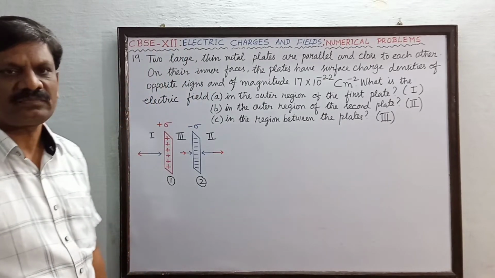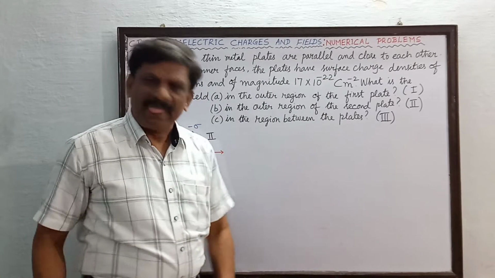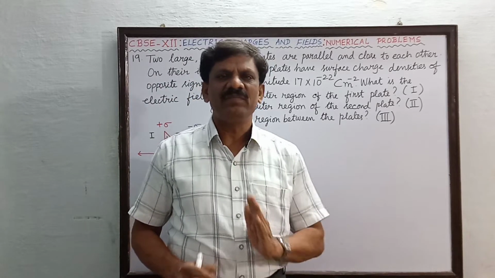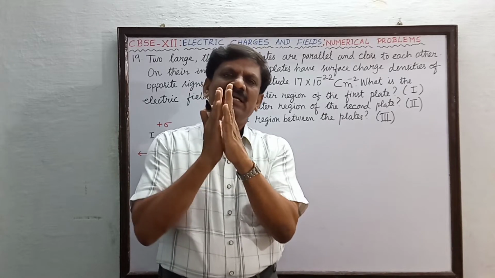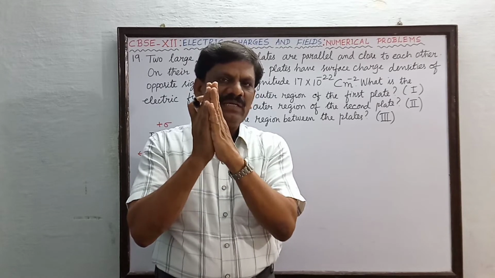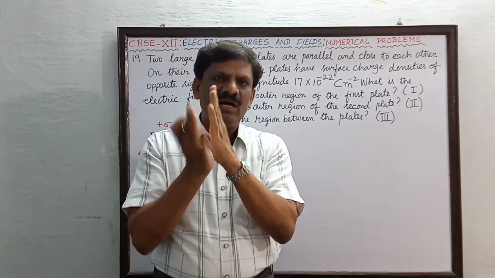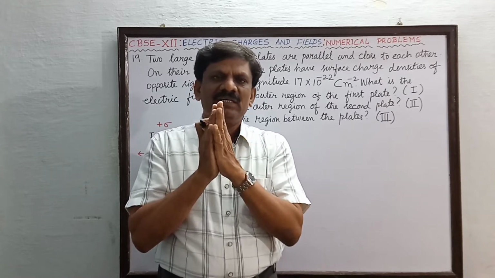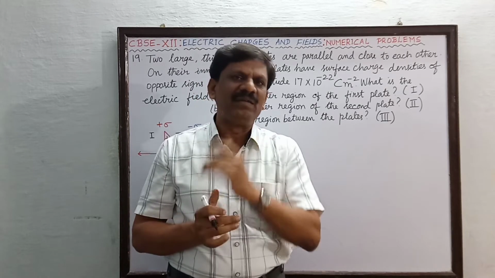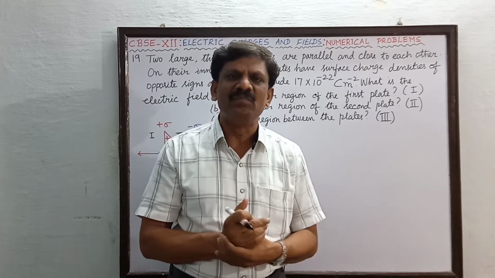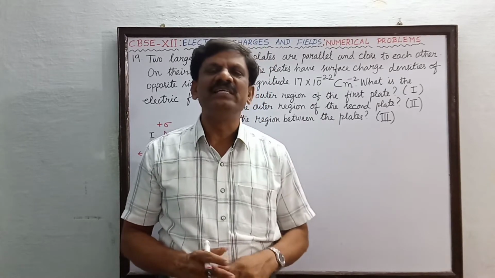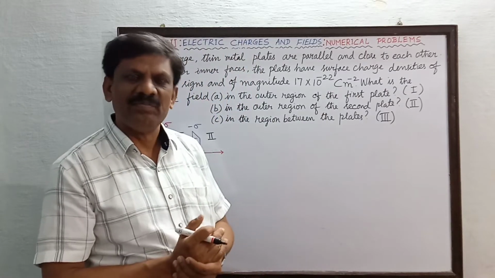This is the question. Now first of all, we have derived one application of Gauss law. If there were a single plate extending up to infinity, that is very large, then what will be the electric field on either side of the plate? If it is positively charged or negatively charged, the electric field due to a single metal plate we have derived is E equal to sigma by 2 epsilon naught. And that is positive for a positively charged plate and negative for a negatively charged plate.